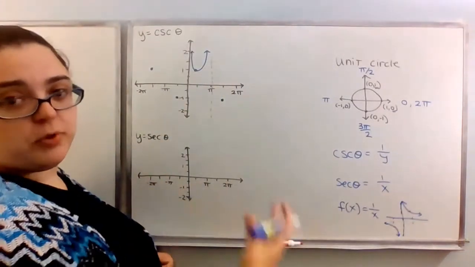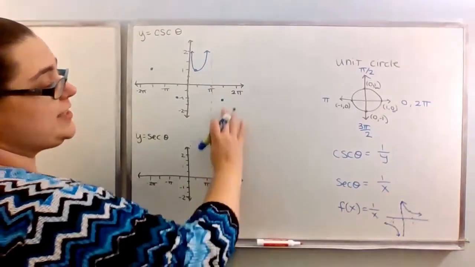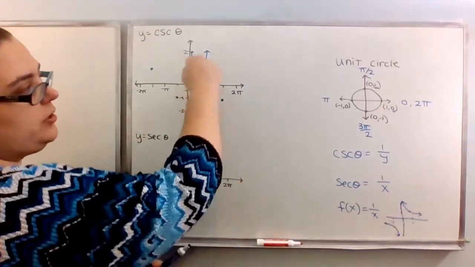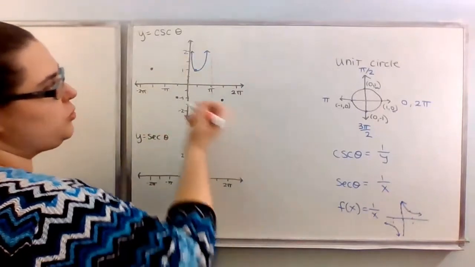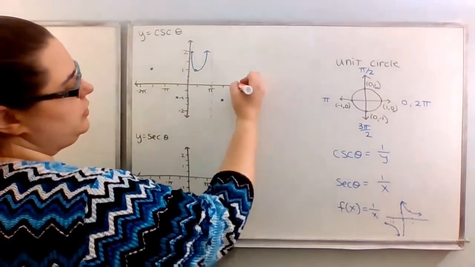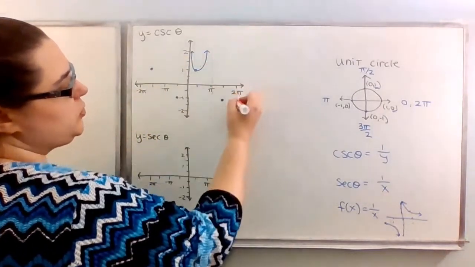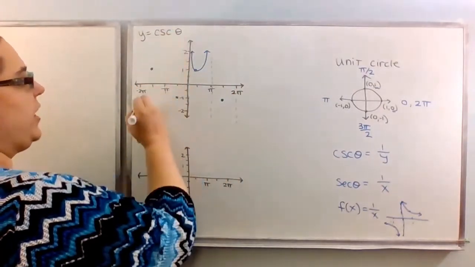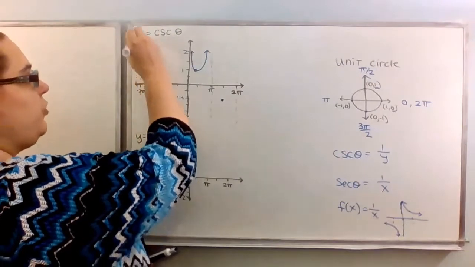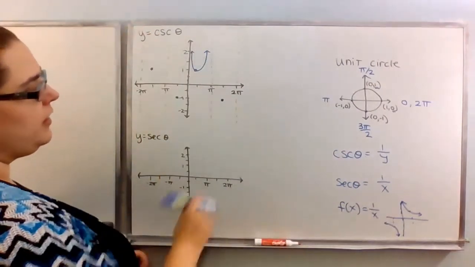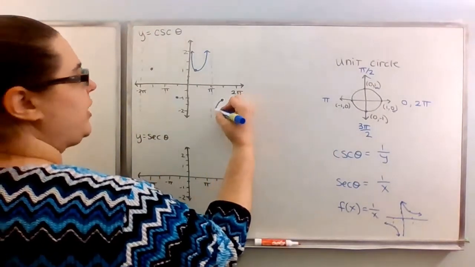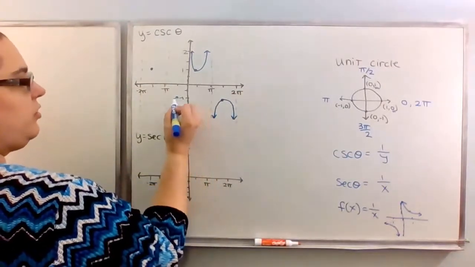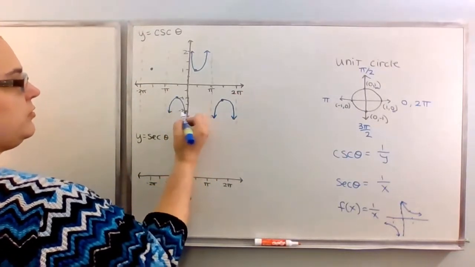And you can do a similar kind of construction to get these negative pieces. They're going to look like upside down u's. So what happens for cosecant is we're going to be getting asymptotes whenever we have a whole pi or a negative whole pi. And then we're going to be getting these fluctuating pieces that look like little u's.